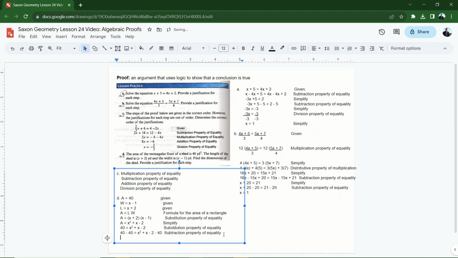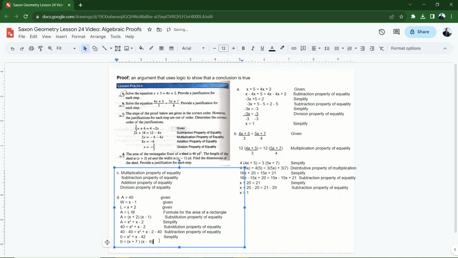Well, the next thing I'm going to do is just simplify. So it's going to be 0 equals x squared minus x minus 42, right? That's a simplify step. Okay. So next, I'm going to do 0 equals an x plus, x minus situation. So x plus something, x minus something. Let's see. Factors of 42 are 6 and 7, and I have a positive x in the middle. So if I'm doing x plus 7, x minus 6.